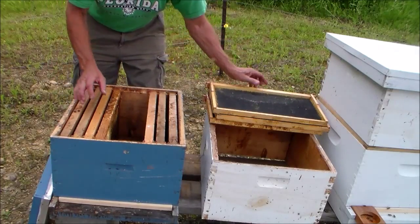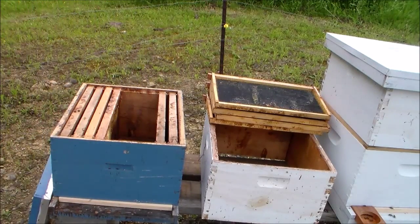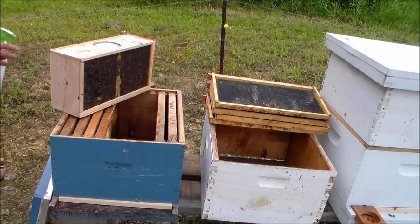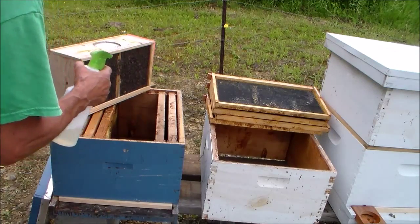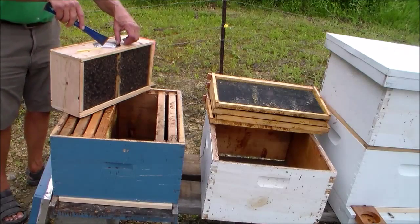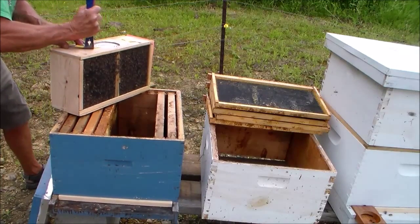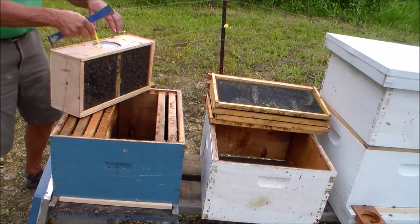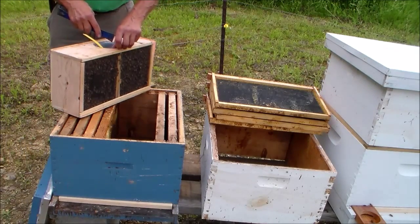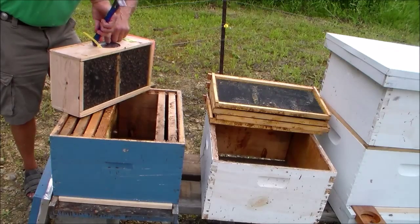That first hive was practice — the second hive should go a lot smoother, but you never know. This feeder can was unusually deep and I couldn't get the edge of my tool on the rim, so it's going to give me a little bit of a headache and take a lot more time to remove than the first one. I'm going to have to dig out my Swiss army knife.